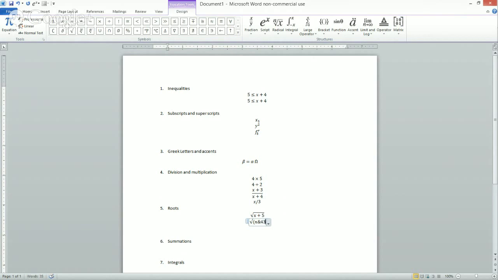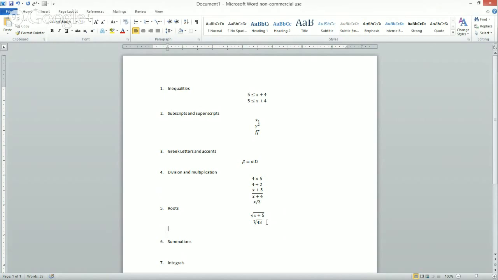So let's do 4 3. And then close parentheses, and when you hit space, it'll put n right in the square root degree, and then whatever else you put under the term. I think that's the only one that's a little more complicated. Next, I'll show you how to do some summations.